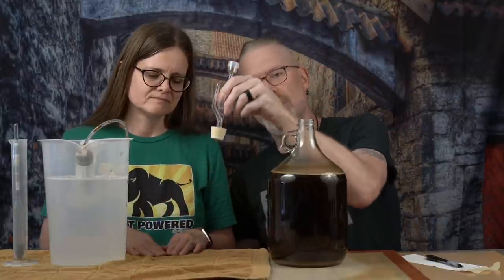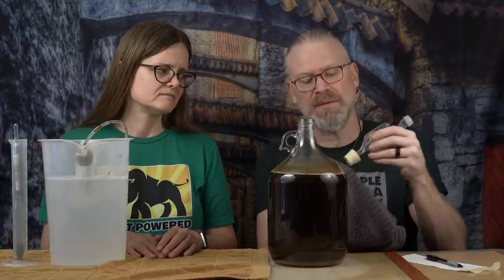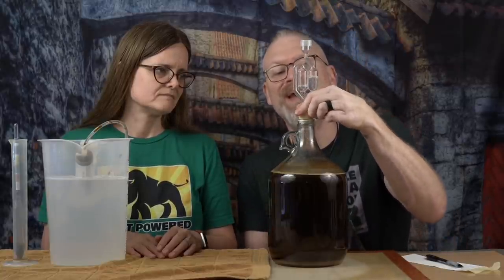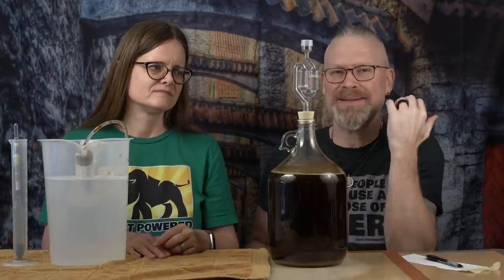Something to be aware of when you're putting a bung back into a fermenter — keep a clean towel nearby. That bung is wet, and the inside of the fermenter should be pretty dry. If I put that in there wet, it's just going to slide around, possibly pop out. I'll just give it a light dry-off with a clean towel, and then it'll go in and stay. Is there a risk of contamination? Infinitesimally small, maybe. But honestly, your brew isn't touching that. The real risk is if the bung falls out due to being slippery — now you have a chance for contamination. So I dry my bungs.